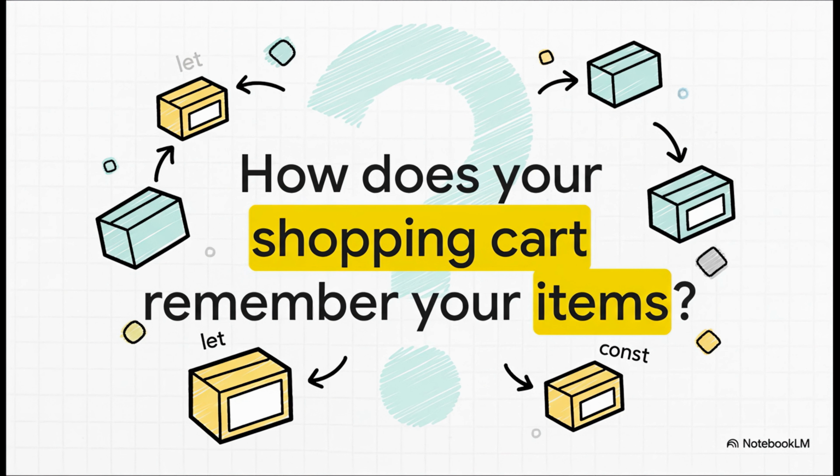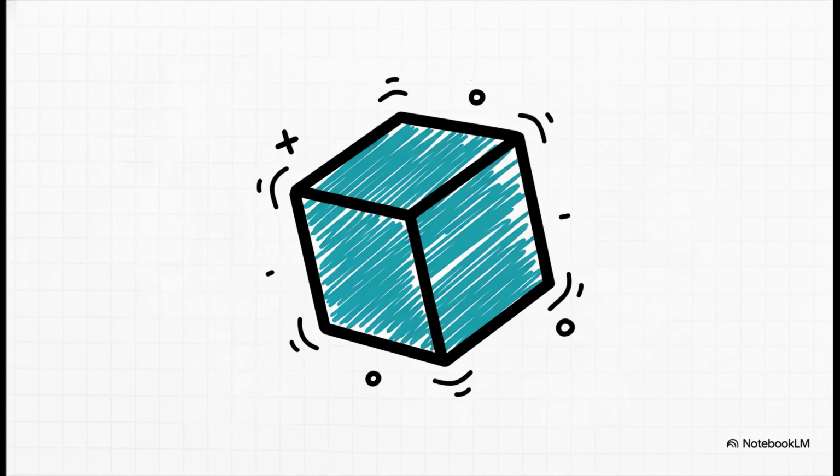So, have you ever really stopped to think about this? You click add to cart, you browse around for 10 more minutes, maybe you even close the tab and come back later, and somehow all your stuff is still there waiting for you. How on earth does a website do that? Well, the answer, believe it or not, is actually pretty simple. It all boils down to this one core idea: a tiny imaginary box tucked away inside the computer's memory, just waiting to hold a piece of information for us.